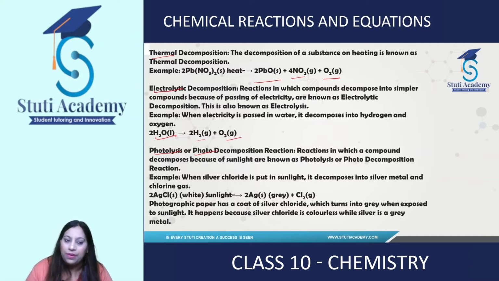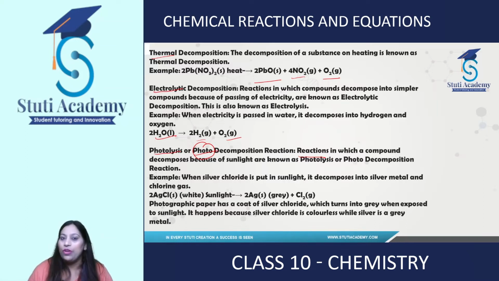The next type of decomposition reaction is photolysis or photo decomposition reaction. Photo means light. It means this reaction takes place in the presence of sunlight. So this is the difference between these three decomposition reactions. Thermal, when we are providing heat; electrolytic, when we are providing electricity; and photolysis or photo, when we are providing light during the reaction.